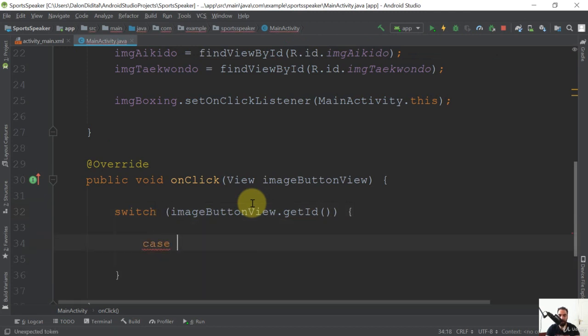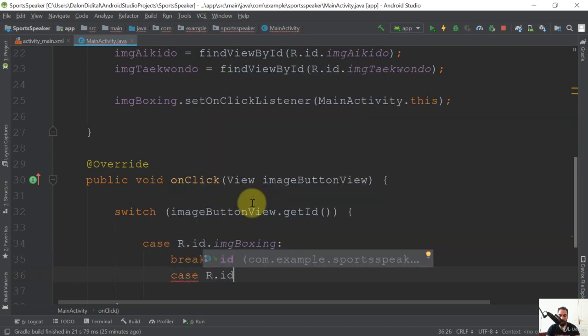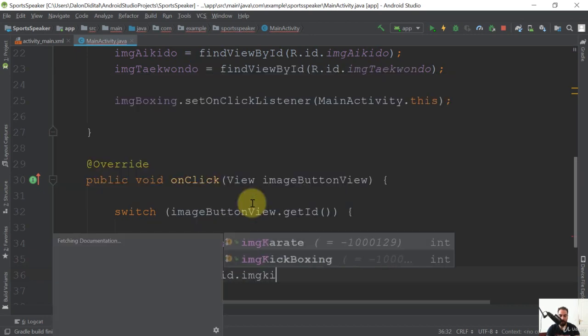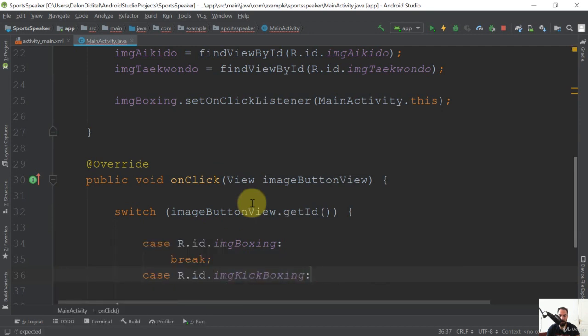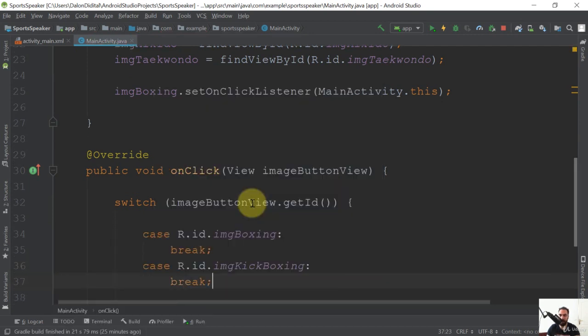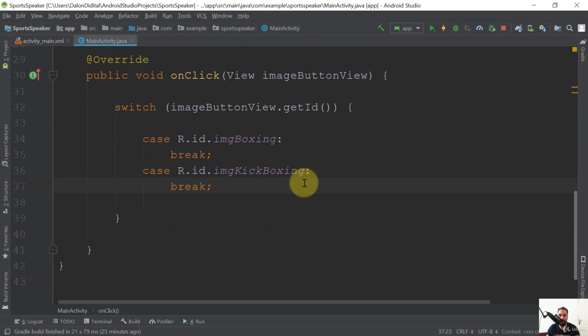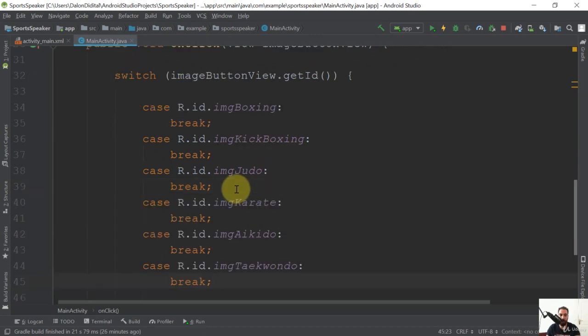So if the value of the ID of this image button view that is tapped is R.id.imgBoxing colon break. The next case is going to be R.id.imgKickboxing colon break. So now you get the idea. Go ahead and create the other cases for the other image buttons.